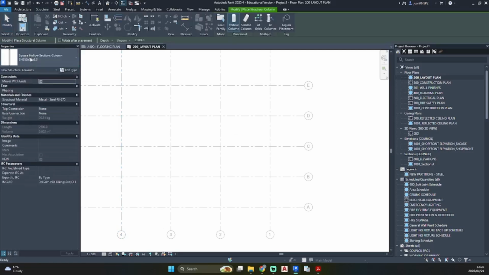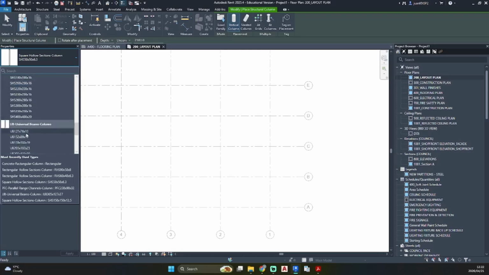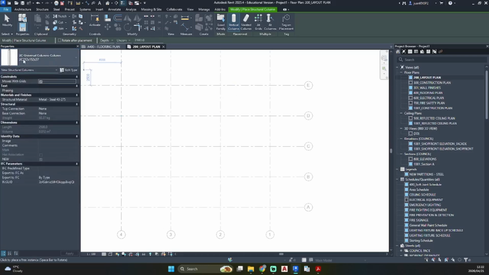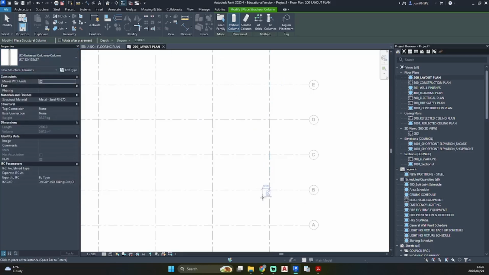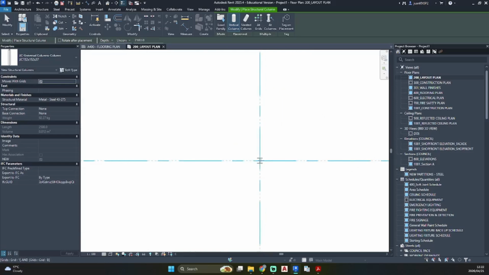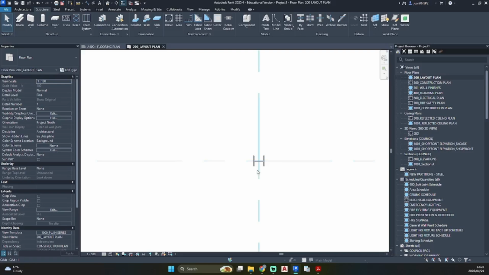There we have a square hollow. Let's see if we have an, okay, that might work. I'm just going to use the 152 by 152 for the example now, and hit spacebar to place it correctly.